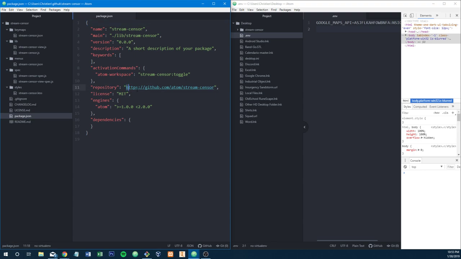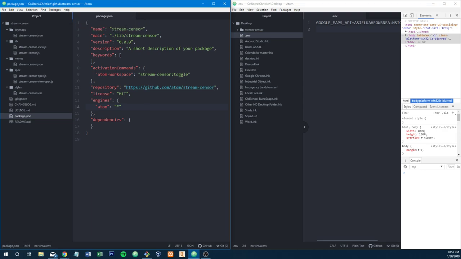You can see that we have a repository that we're going to have to add when we later commit this code. And we also have Atom versions. So we're looking to hit anything greater than version 1, but less than version 2. We can actually go ahead and put an asterisk here, because the package that we're going to make is going to be able to work on any version of Atom, because it's just going to be native vanilla JS with no dependencies. So we're building something that'll work for now, until they decide to push a breaking change to Atom that no one could expect.